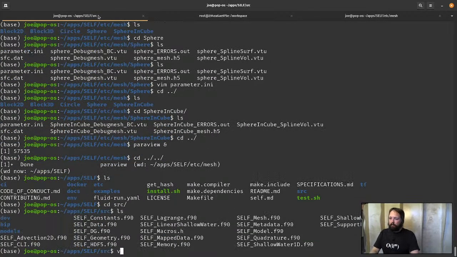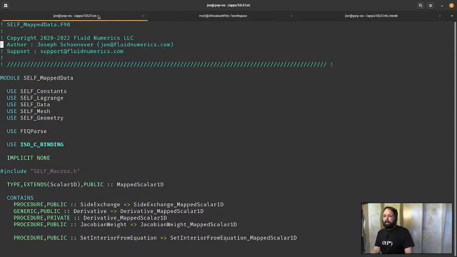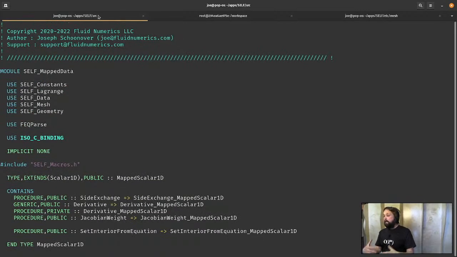If you're underneath the source directory, everything that I've talked to up to this point is what we call the foundation for SELF. So it's things to do derivatives in computational space. The geometry class gets us to what we call the mapped data class, and the mapped data class is essentially a type extension of the data class, except now we start to bring in things like side exchanges.